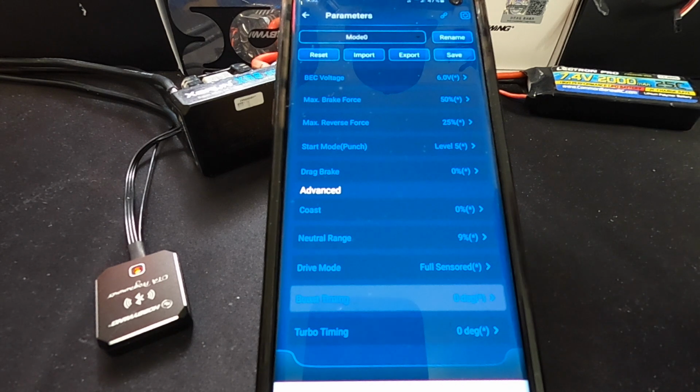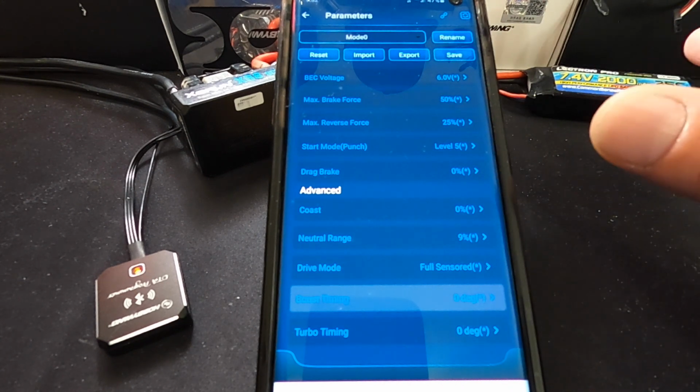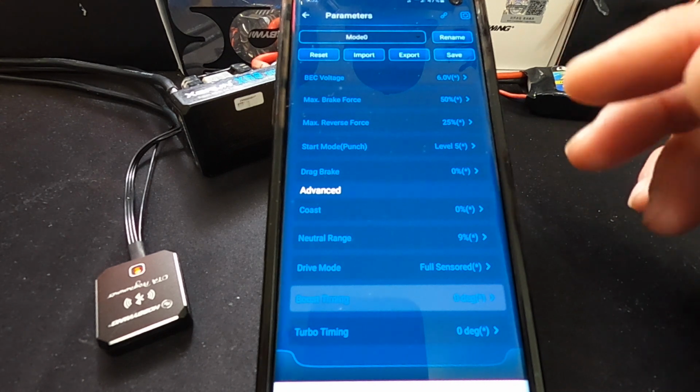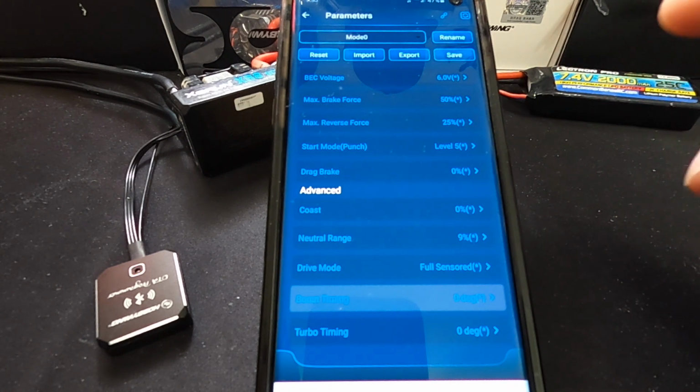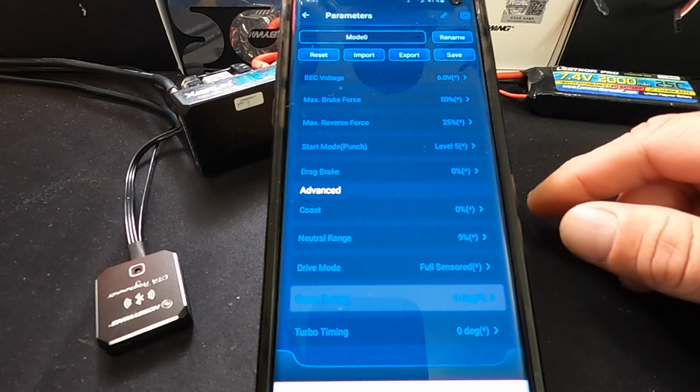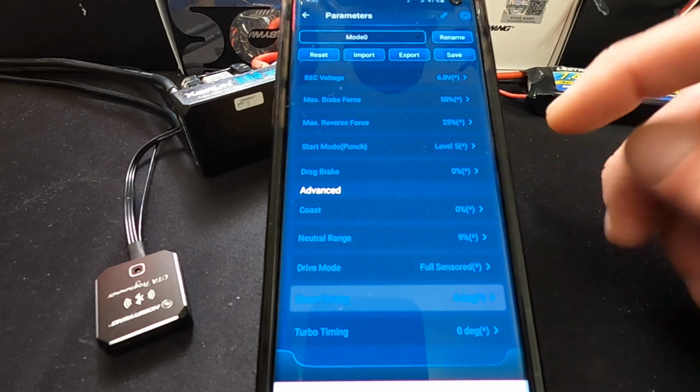Drag brake is your brakes when you let off the throttle. So like you roll into a corner and you just go to neutral, it'll apply brakes while you're in neutral. It's adjustable up and down. More for track applications. Again, you definitely don't want to use drag brakes if you're using drag cars. Having the cars go immediately to brakes from that high RPM is really bad. So don't do that for drag race setups. It's more for track applications.